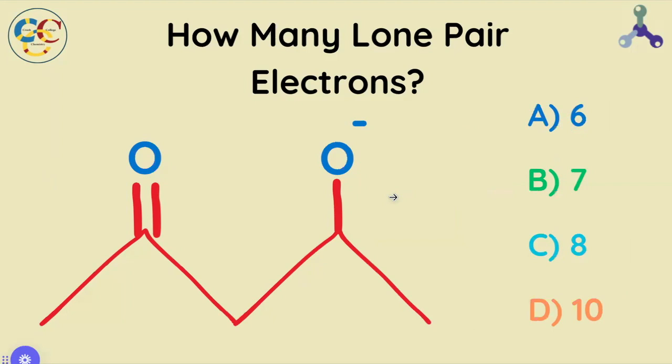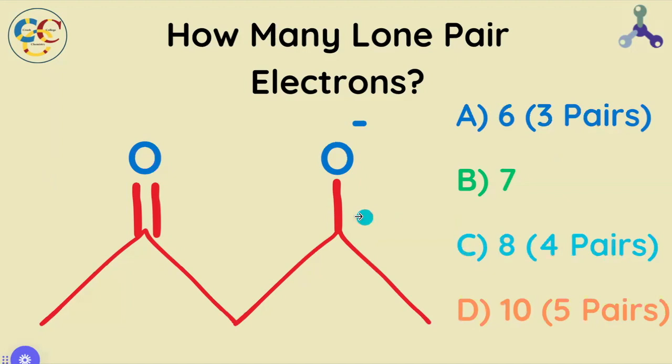How many lone pair electron dots does this molecule have right here? So I'll say right off the bat that lone pair electrons come in pairs. That would mean that if we have an odd number of electrons in our molecule, we would have to have an unpaired electron. And that's super unstable. It's not impossible, but it's very unlikely that 7 is going to be our answer.